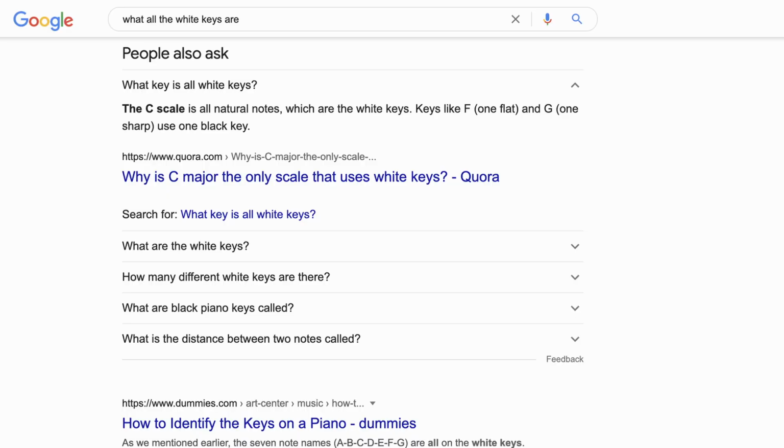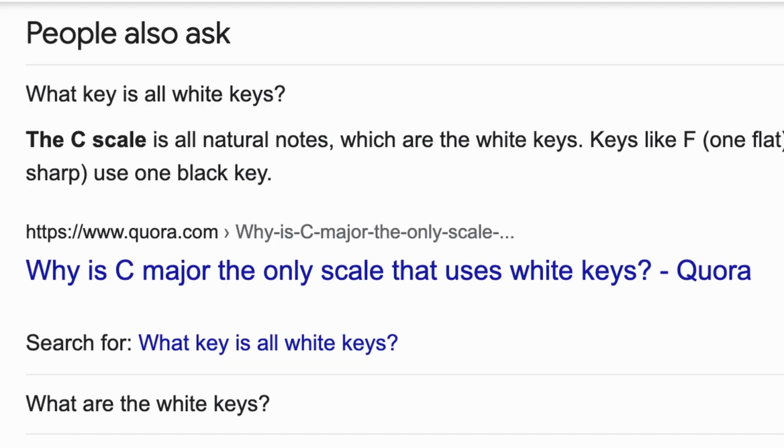So by doing that, it doesn't mean we actually know music theory. We are just learning through trial and error. You can also do a simple Google search on what all the white keys are, and it is basically the key of C major. So for today's purpose, we are just gonna use the white keys, and for every element in the song we just use the C note.